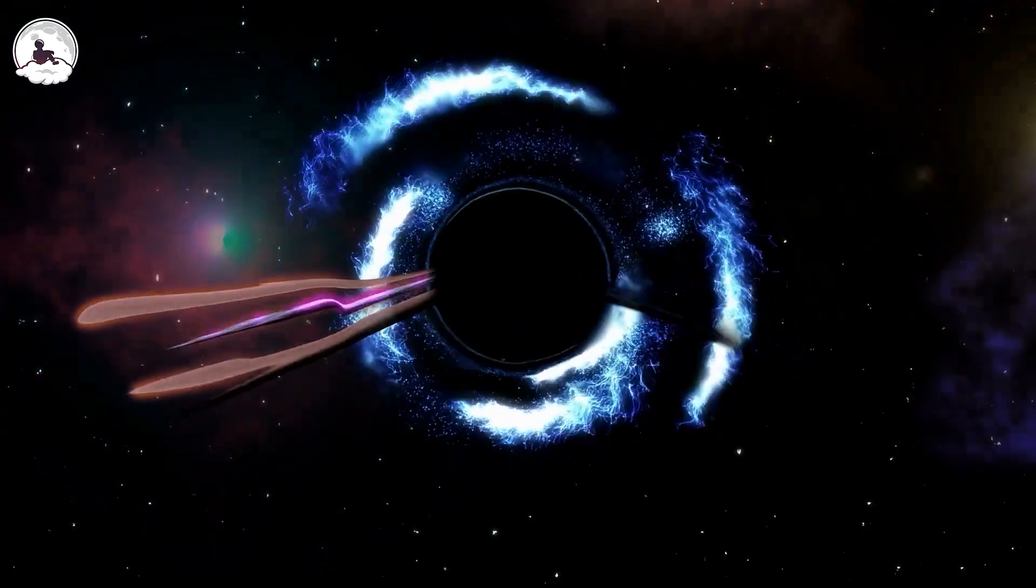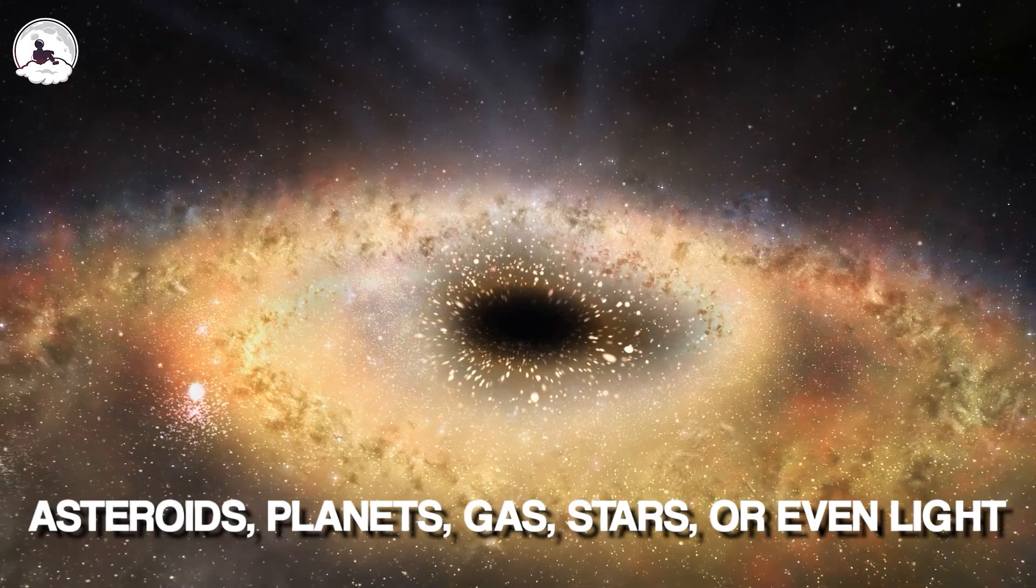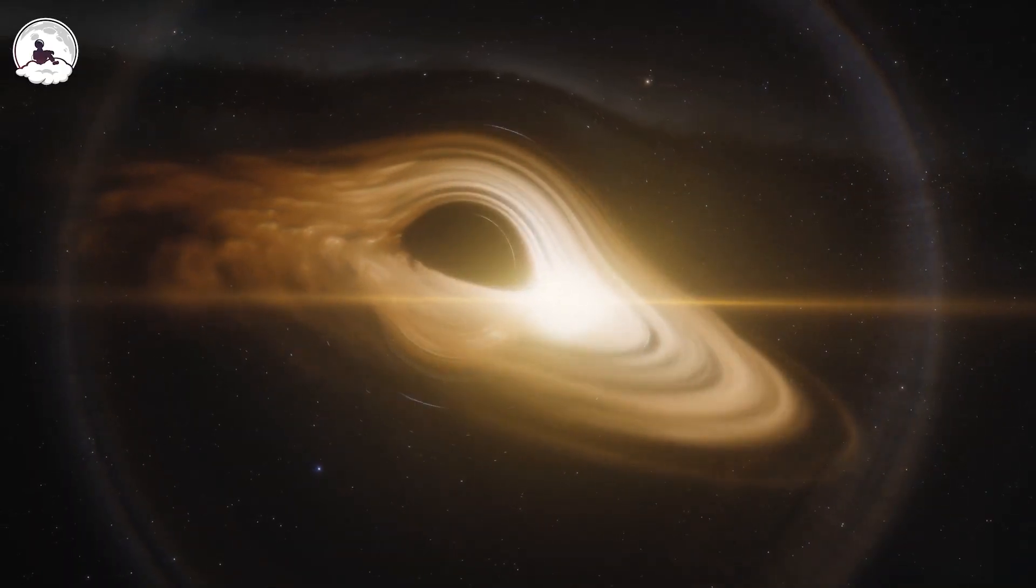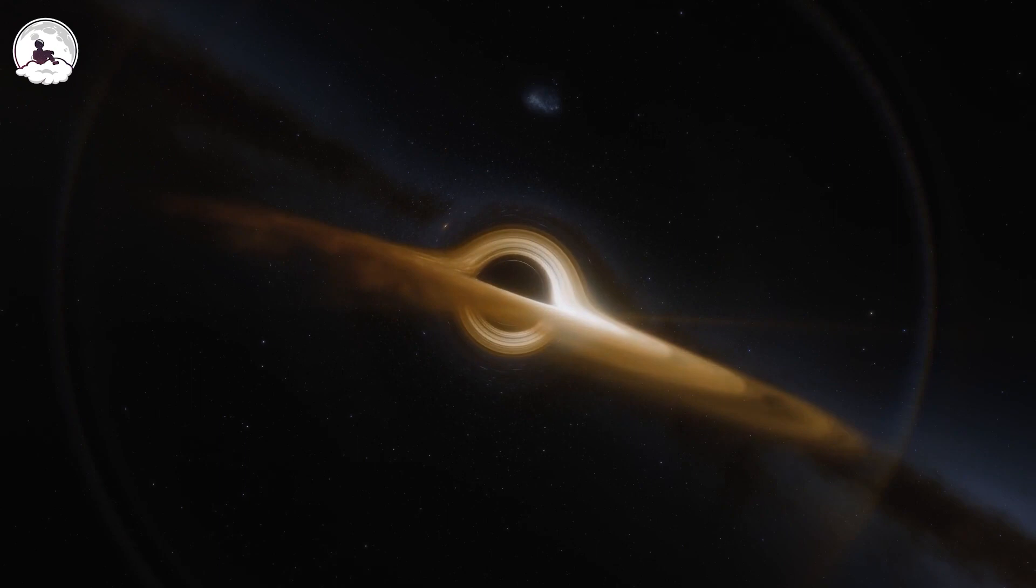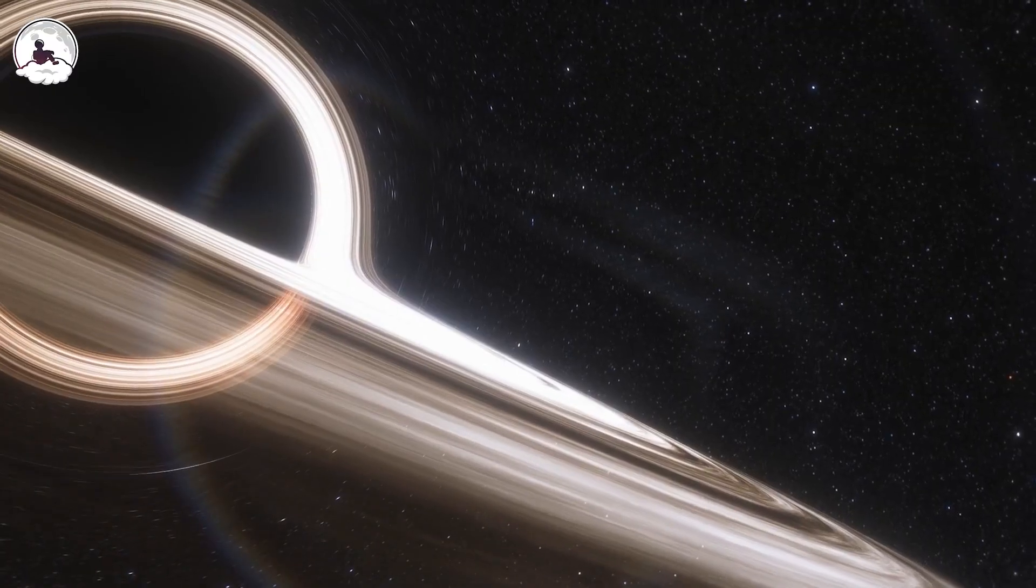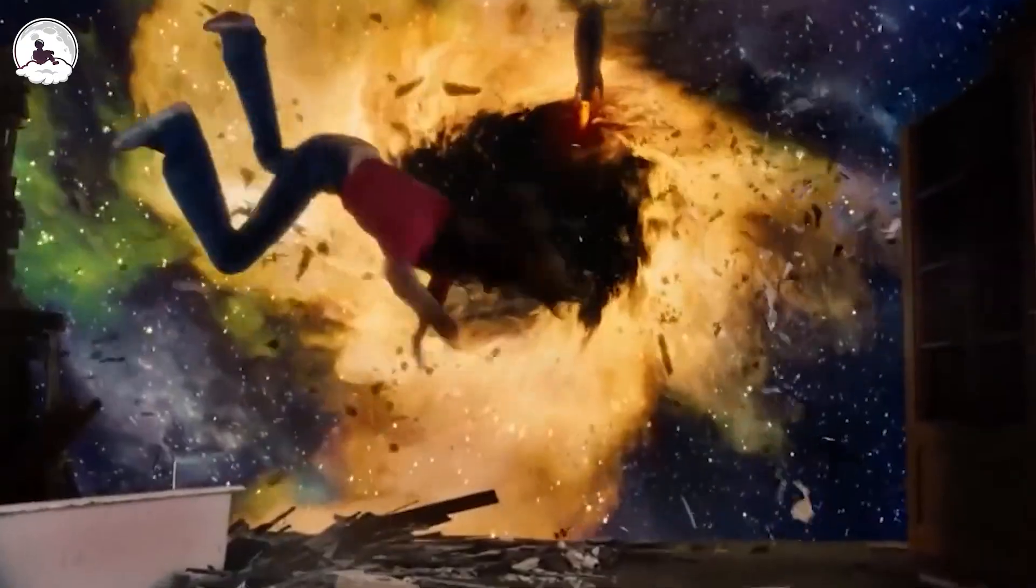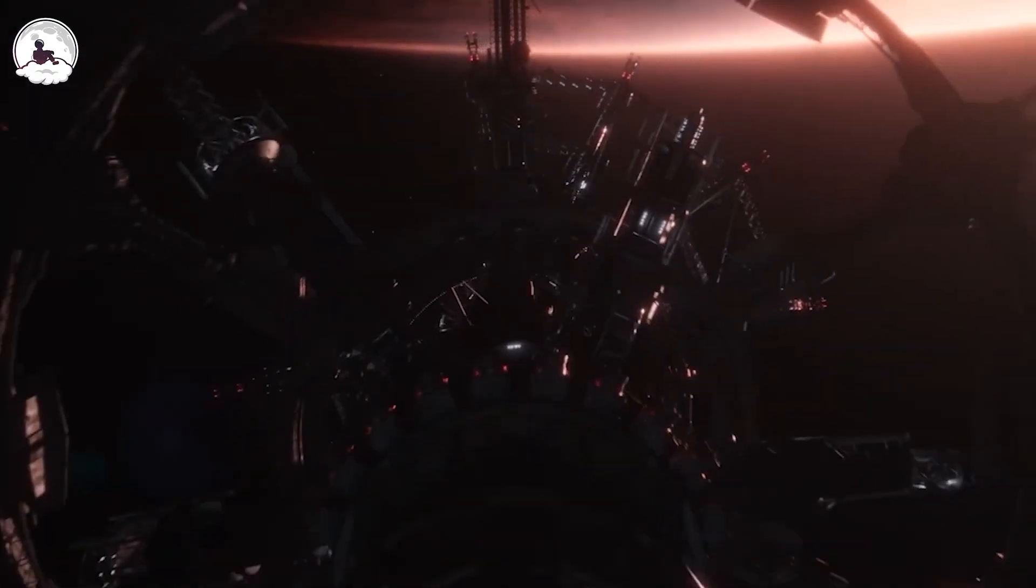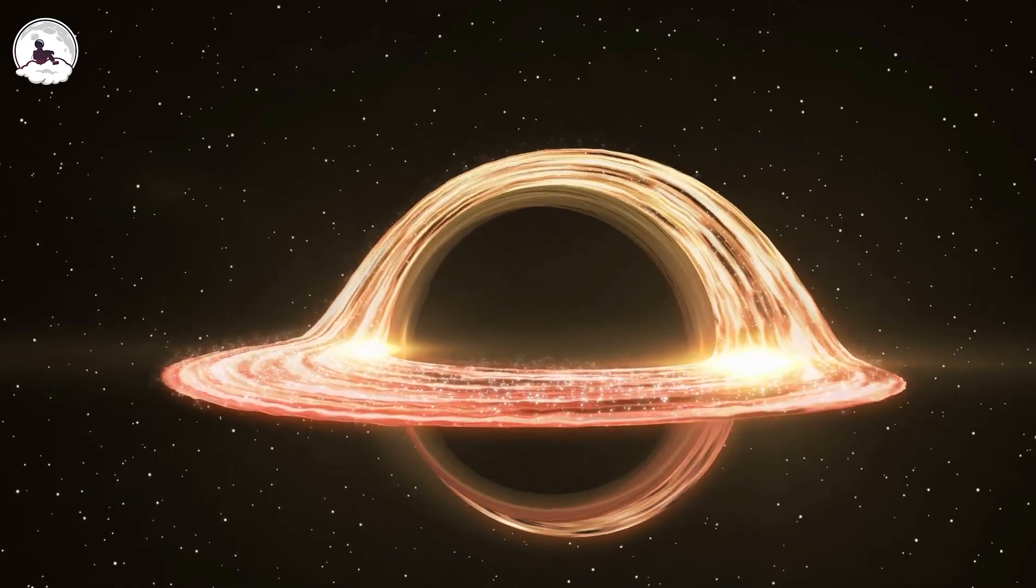Nothing escapes from a black hole. Not asteroids, planets, gas, stars or even light can escape its void. It is this deep, dark void of nothingness where matter has been squeezed into a tiny space. The only part of a black hole we can see is the event horizon. After that point, we cannot see what goes on inside and can only understand its impact based on its surroundings. When something gets sucked in, it collapses into the black hole's singularity. A point where the laws of physics and time are obliterated and nothing that goes in ever comes out.